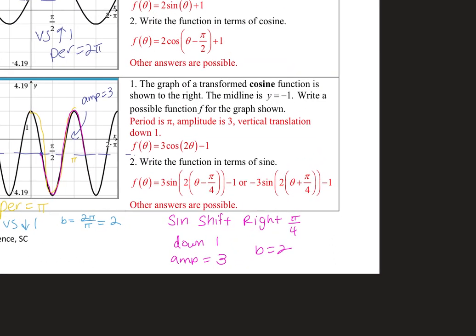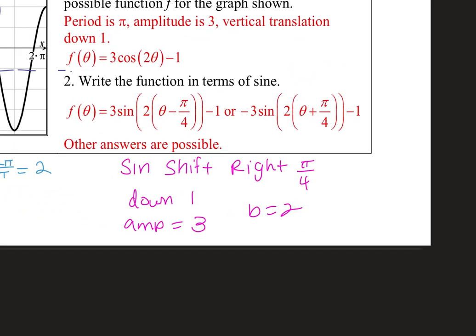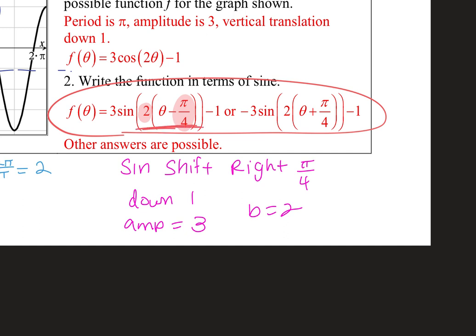Okay, so when it's written like these, when you have a B and a phase shift, if the question was find the equation, I will take it like this. I think I wrote it on the review solutions. Or you can also distribute that in, and I would take it like that. So you don't need to distribute it if it had a B other than 1 and a phase shift, and you're giving me the equation. You don't have to distribute it in.